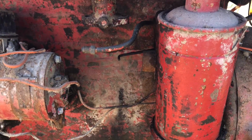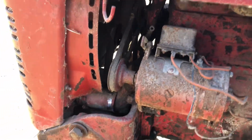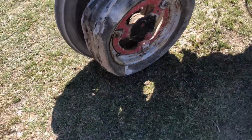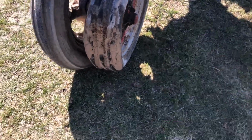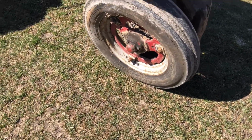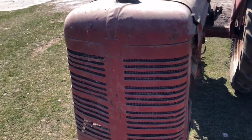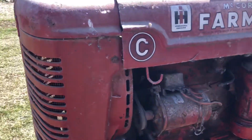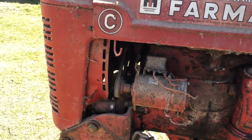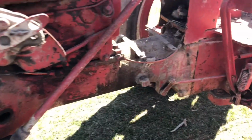Carburetor was removed. I was able to find that in a box, so that's good. And the linkage. That tire wouldn't take air. That one doesn't look too bad though. I mean, aside from the weather checks, it looks like the newest tire on the whole tractor. She's not in awful shape. It's been under a roof, sitting in the back of a pole barn all this time, so I guess that's all right.